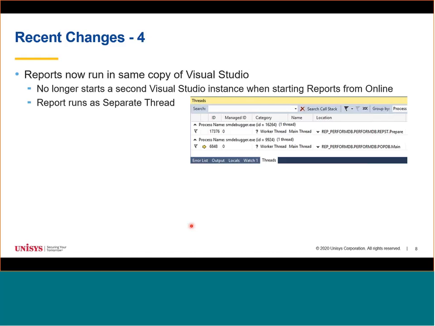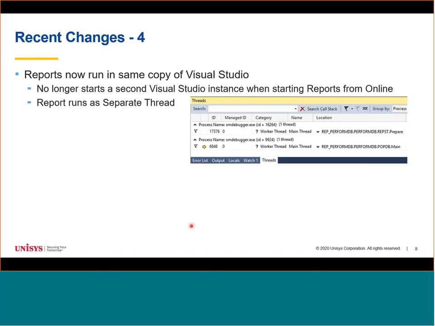And so one of the things that we've done with 7.0 is instead of initiating another Visual Studio session, we start the report within the same session. Essentially, it runs as a separate thread or process inside the same Visual Studio session. And this delay of starting reports is a feature that a number of clients had requested, asking can we improve things? And this is the result of those requests. We've put that into the product now in 7.0.